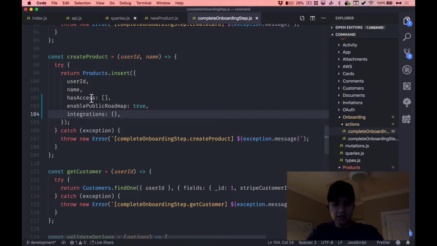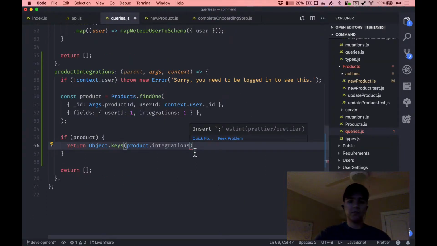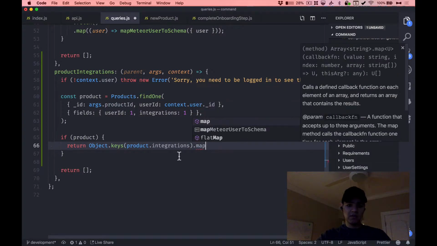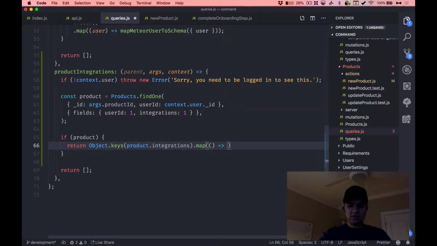So what I'm doing again is setting default values for these fields, so that way later in other parts of our code we can expect those values to exist. In this case, product.integrations might be empty. We don't know if they've connected anything yet, but if it's not, then we want to use the value. And as long as integrations is defined, we're going to have something that we can work with, as opposed to getting an undefined error. What's nice about this, again, is we only care about the name of the integration, or in this case, the key.